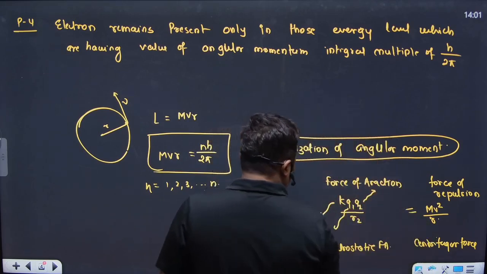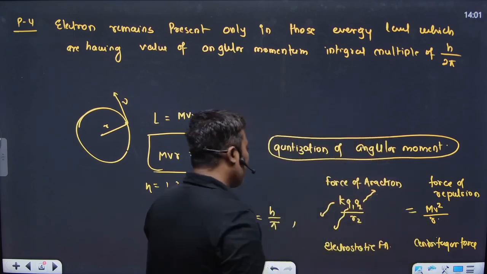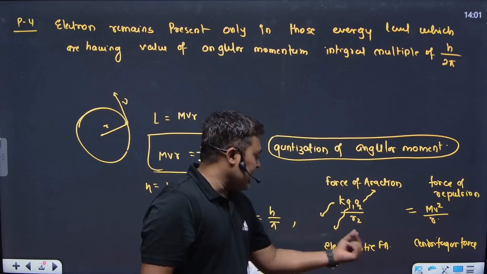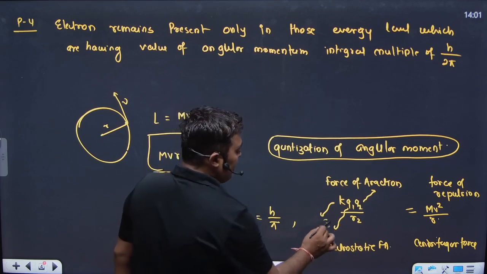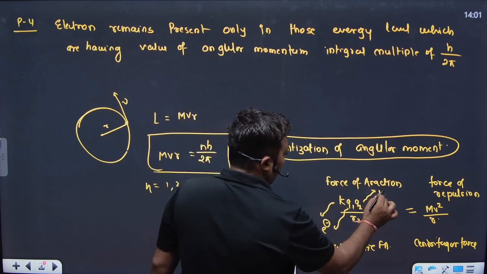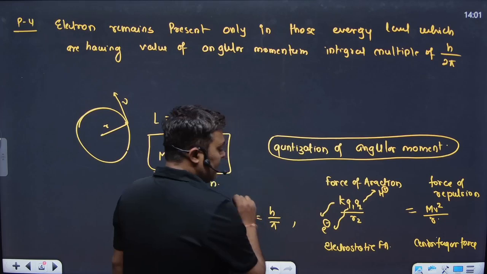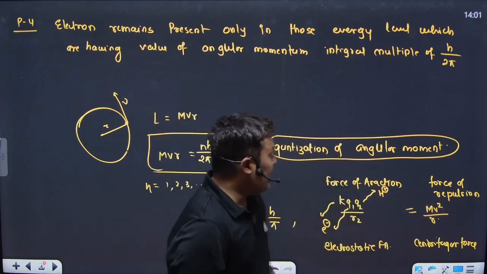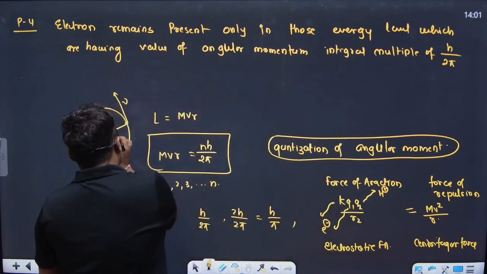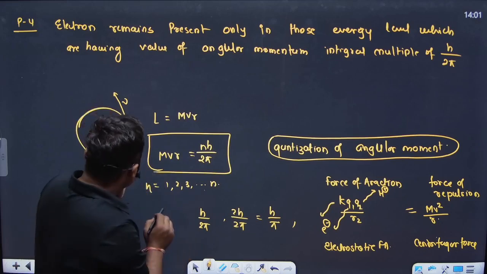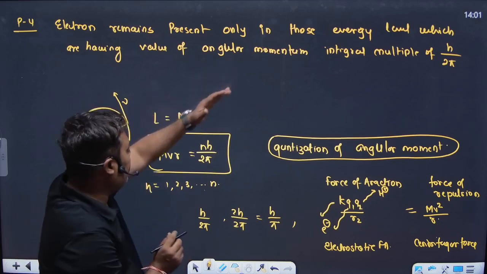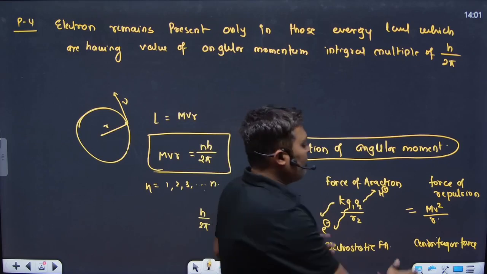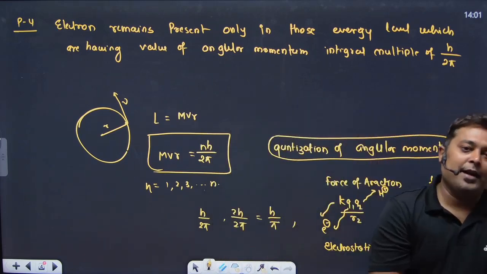Then last in the list, we have the force of attraction and the force of repulsion. The force of attraction is between the two charges, which is electrostatic in nature, where Q1 is the charge on the electron and Q2 is the charge on the proton, and in this case we have a dielectric constant. Then we have the force of repulsion. The force of repulsion is because of the centrifugal force, due to the rotation of the electron. The electron will be directed away from the center. So we have a centrifugal force. Both forces are equal. That is why atoms exist in a stable form.